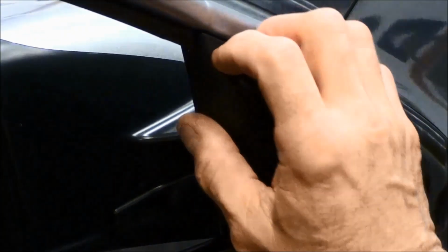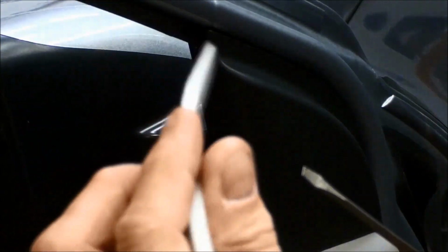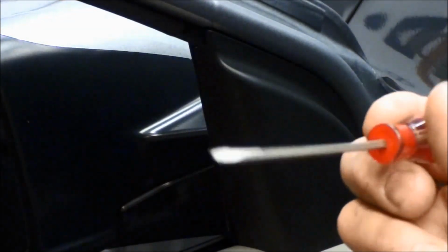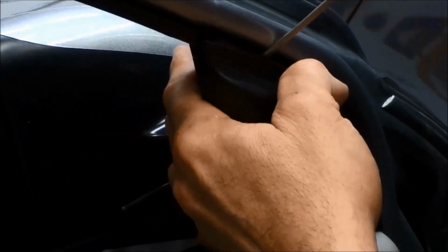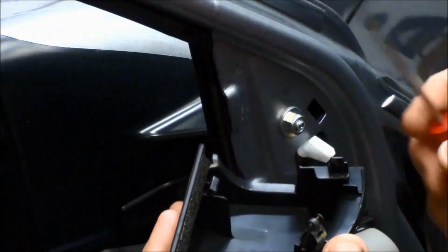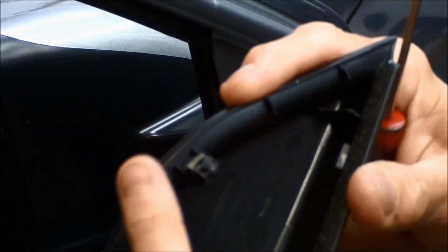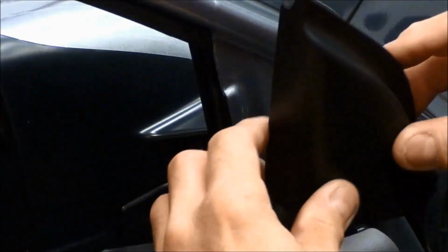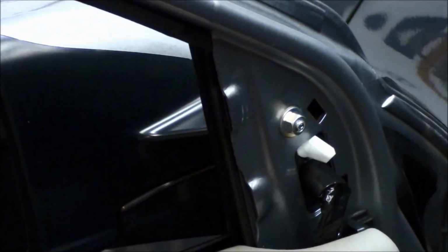And next thing we want to do is take off this little cover right here. A couple ways you can do it. If you have a plastic tool, that's actually better. But if you don't have one, you can use a screwdriver. What I suggest is you just pull down towards you, and then get behind it, work your way and pop it right off. I use the screwdriver, but I could use a plastic tool there, and it only has 1 clip holding it into place. So put it back in. I want to make sure to get it down into the little area there, and then snap it back into place.